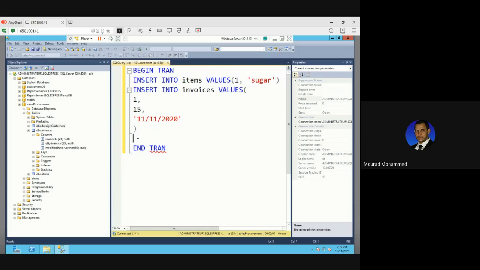Yes. So INSERT INTO foreign customers, values, start here, close here. What are the fields here?